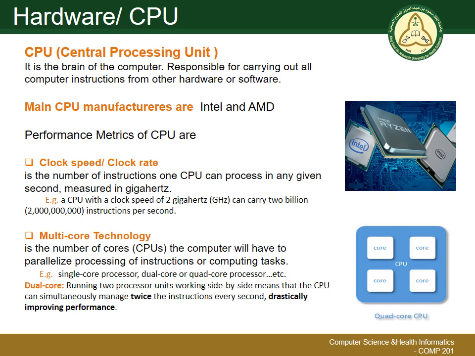ثاني metric المالتي كور technology is the number of cores، عدد السي بي يوز. The computer will have to parallelize the processing of instructions or computer tasking. في عندنا single core processor، dual core، quad core. كم عدد المعالجات الموجودة؟ هل فقط معالج واحد أو معالجين أو 4 معالجات؟ الآن الشغلات هذه تحدد أيضا مقدرة الجهاز على أداء العمليات وسرعتها، وهل ممكن تنفيذ we can do it in parallel بالتزامن بنفس الوقت. نؤدي مثلا بدل ما يكون 2 بليون 4 بليون instructions per second.